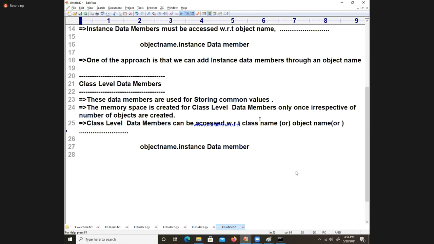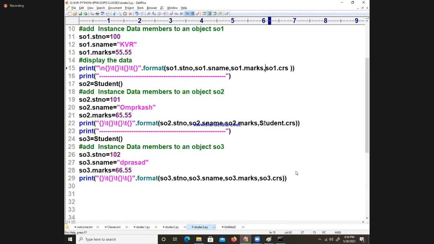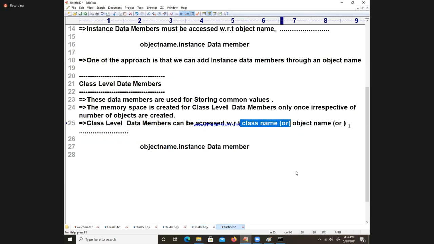I want to show you. Class level data members, we have seen two things in our program: with respect to the object name and with respect to the class name. Later, within this class only, I can show you cls also.